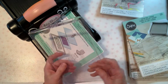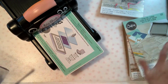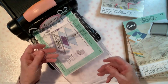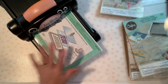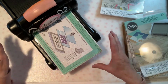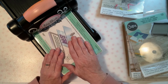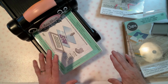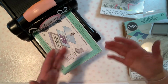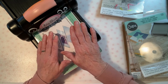Now, if you stay to the end of the video, I will show you how I also organize and store all of this. Because as you know, things can get pretty out of hand when you've got a lot of different little things to use for crafting. And so first comes this bottom cutting pad, and then next in line is going to be your paper and what you're either cutting or embossing.